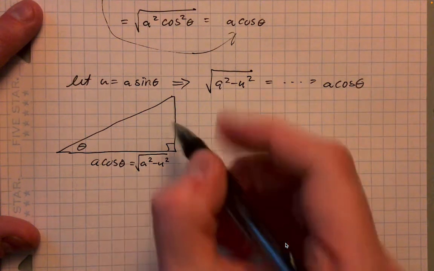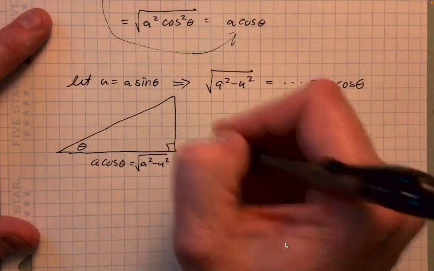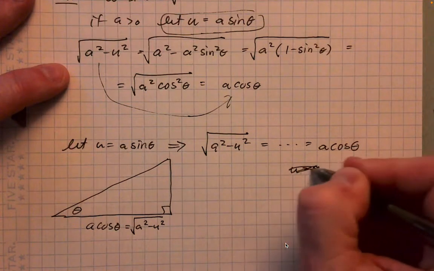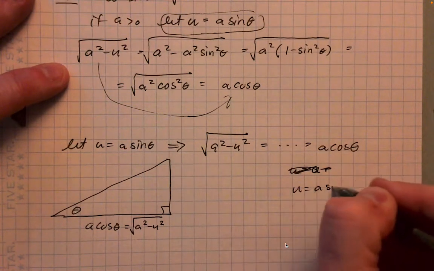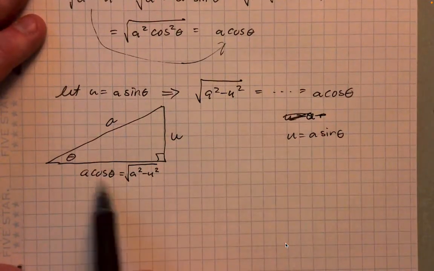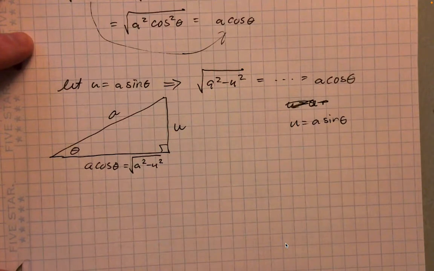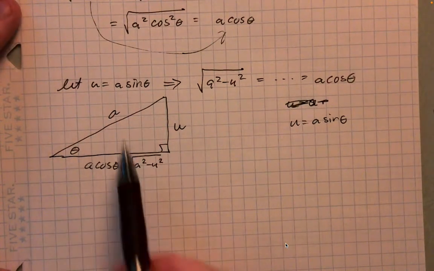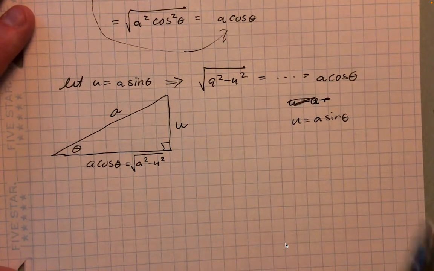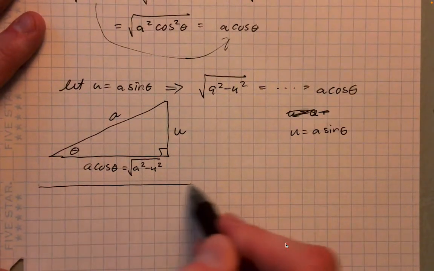Okay, so, sorry, this whole thing is premised on u equaling a sine of theta. Right, so that means your u is up here, your a is here, and then the remaining piece is your a cos theta. So cos is always the length in this direction. Right, so this is sort of the triangle that gets set up in the background of a problem like this. Okay, so this is sort of the most intuitive piece of it.